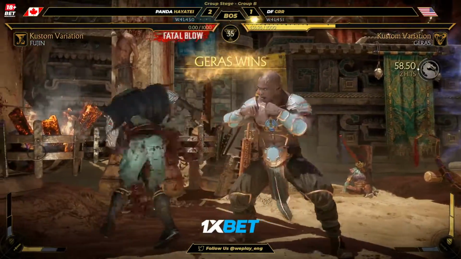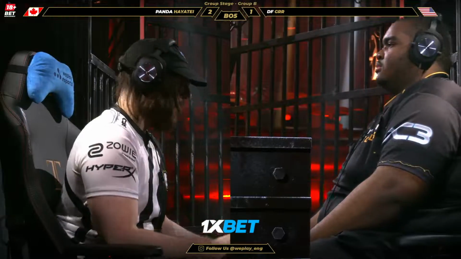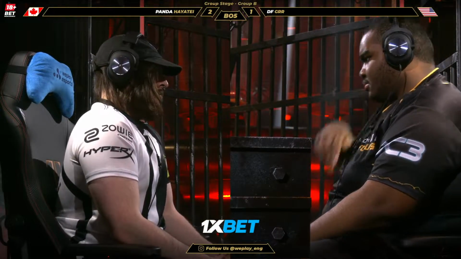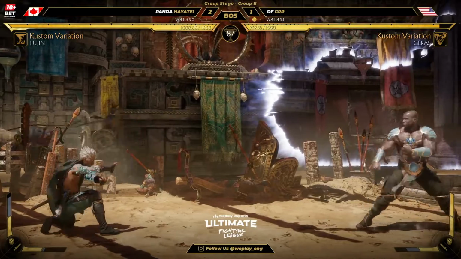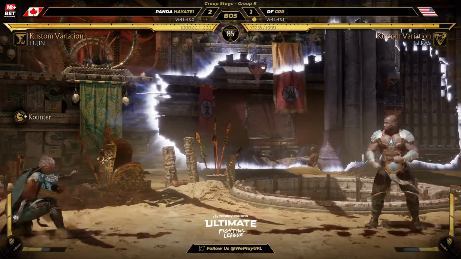Yeah, Gur definitely being a bit careful at the moment. And it seems like Hayatei let go of block right there, getting caught by the 1-2. Gur's definitely feeling himself, sensing a lot of momentum switch to his side. Yeah, all right. He's going to get win push. Only 6% though. Nothing really to worry too majorly about.